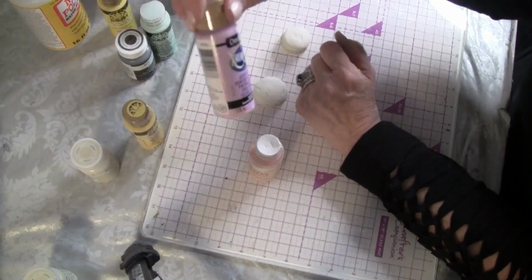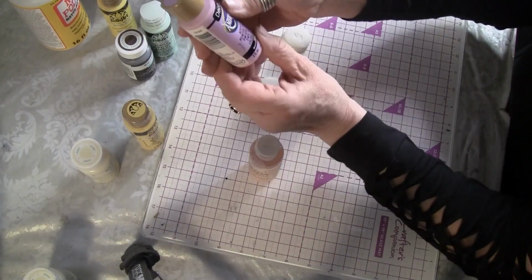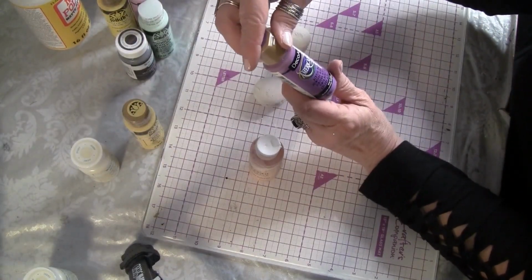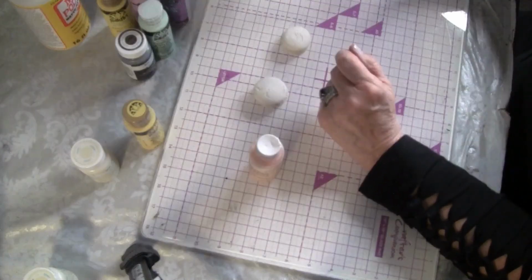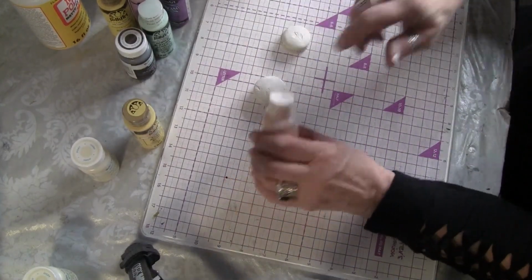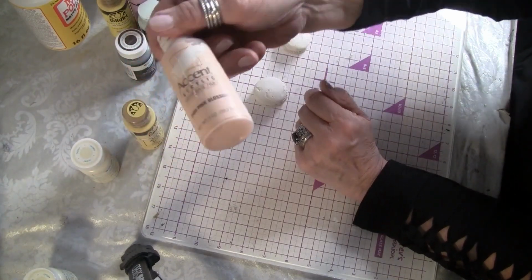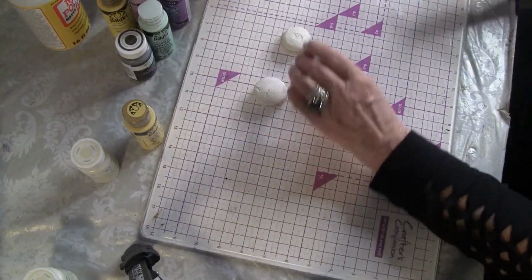And then the lavenders are Deco Art, and this is light orchid and wild orchid. And then where's my pink? Oh, right in front of me. And this is extremely old, and this is pink blossom, a very, very pastel pink. So let's see how far we get.